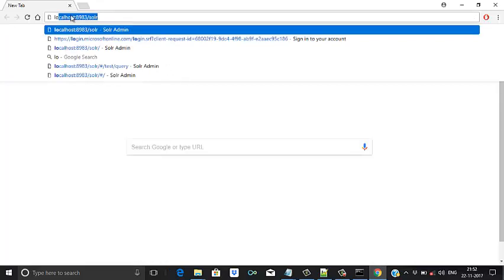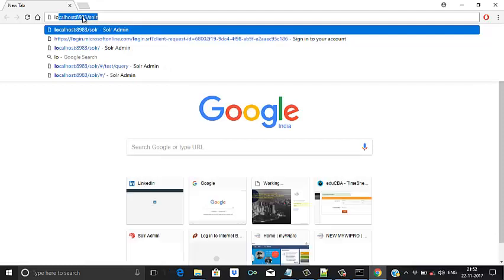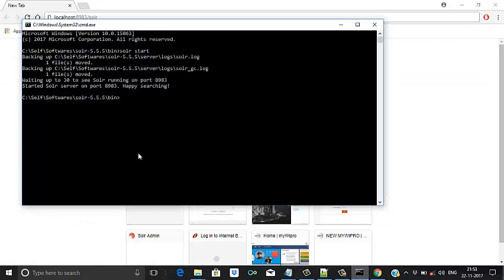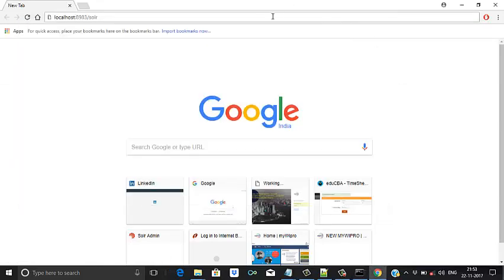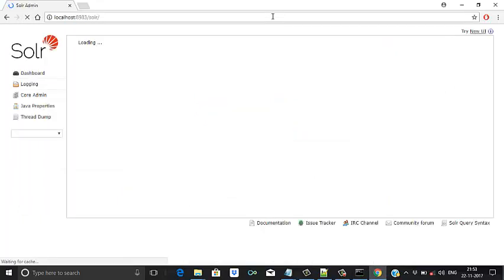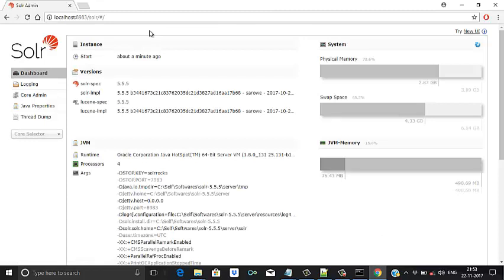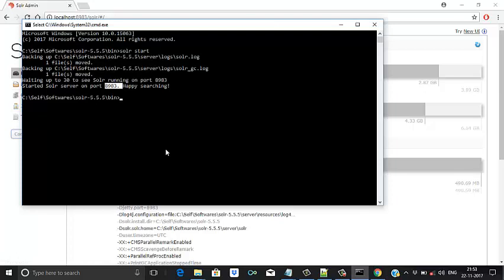By default Solr starts on this port, 8983, and we can see the same here also. Now press enter. Yes, Solr started. Here we have two cores: demo, which we were using in the last session, and pdftest. So let me create one more core.